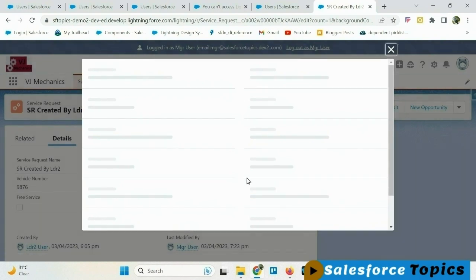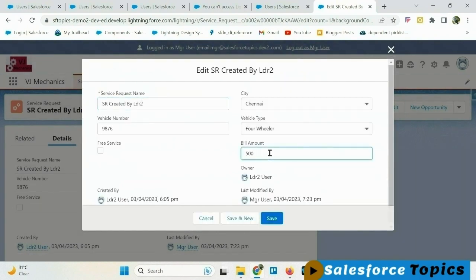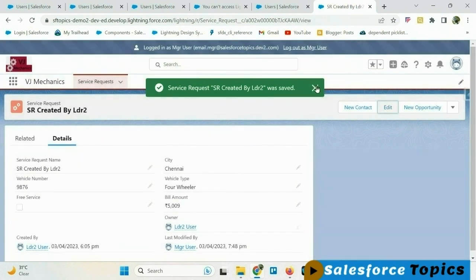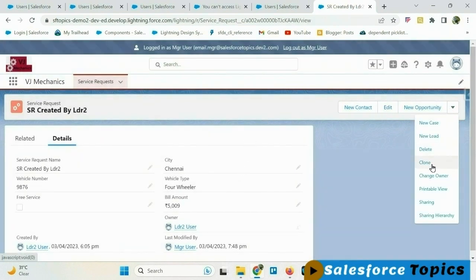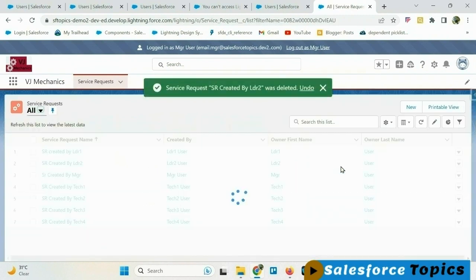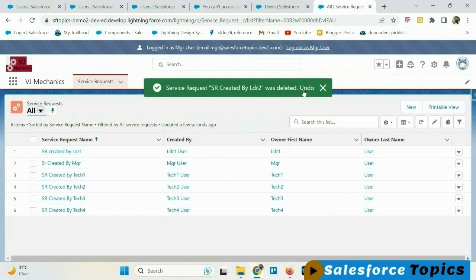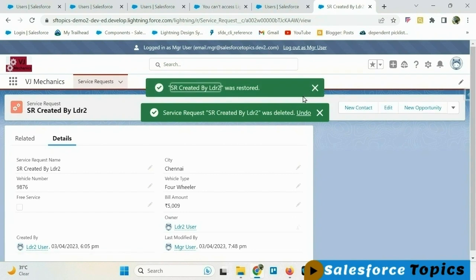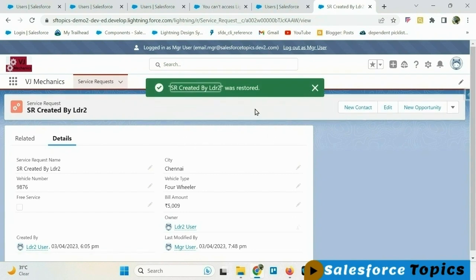He must be able to edit this record. He is able to edit. He must be able to delete this record as well because he is standing on top of this LDR2 user, and he is able to restore that record as well.